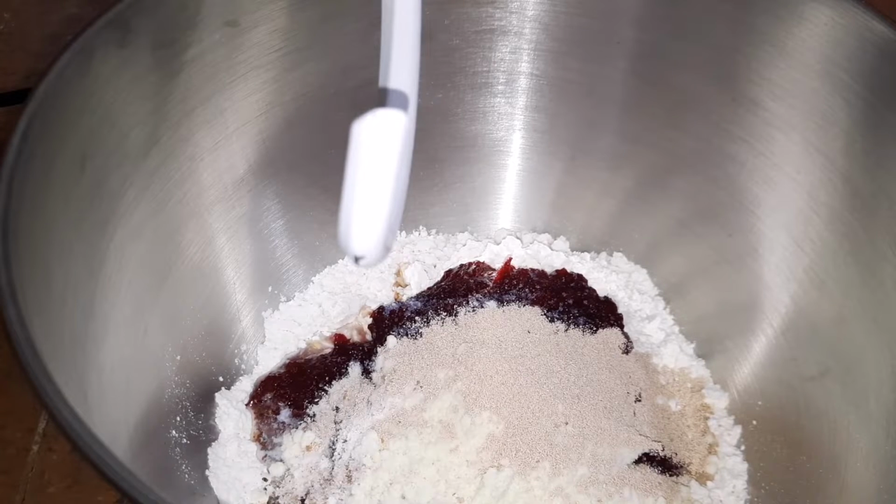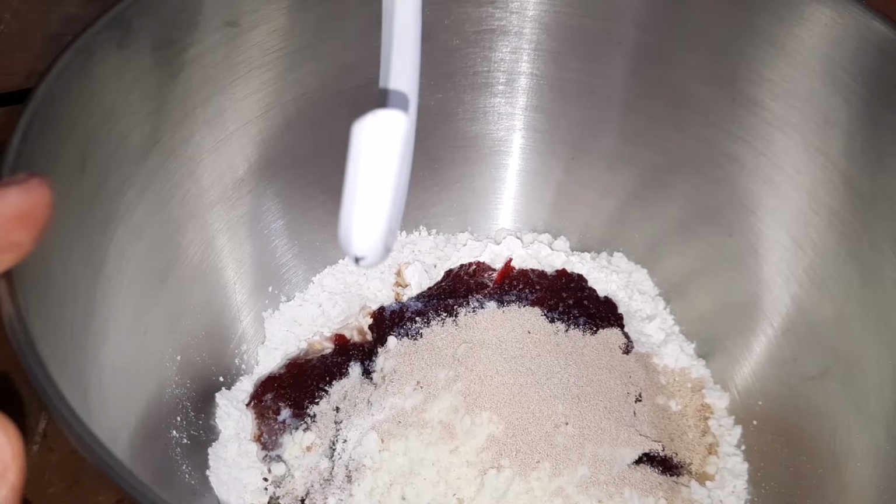In a stand mixer, I went ahead and added all of my dry ingredients, including the pulp and the oats. And next, what we are going to do is to mix everything until it is well combined. That's what you want to do first before you do anything else. So we're going to mix that up, and next we're going to add in our liquids.